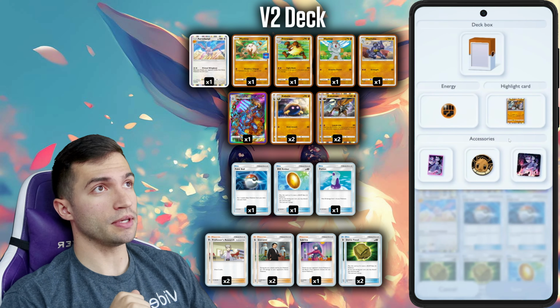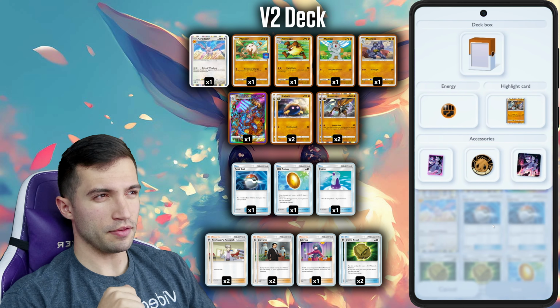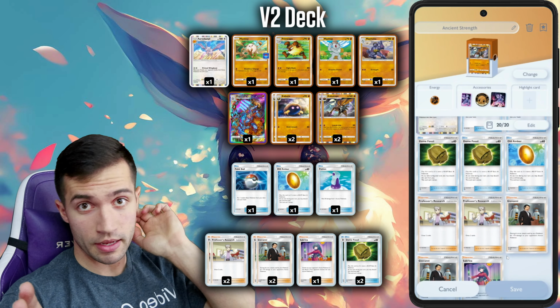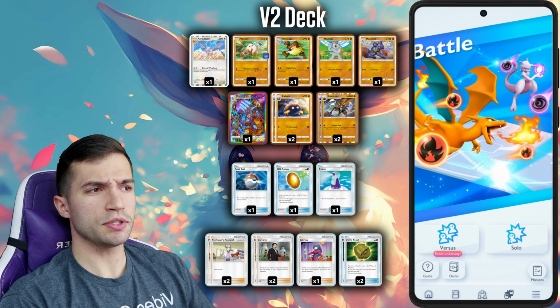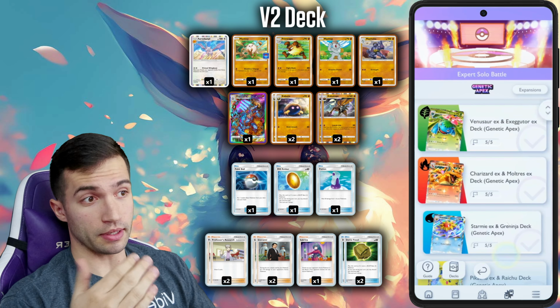And then I put Kabutops as my highlight card because he's amazing and also kind of the focus. So this is my recommendation on how to combat the Pikachu deck, and I'm gonna show you a solo one real quick, just so I'm not timed, so I can describe things.